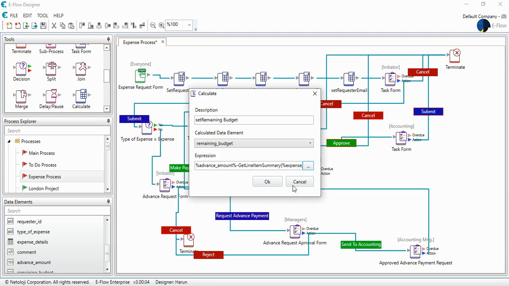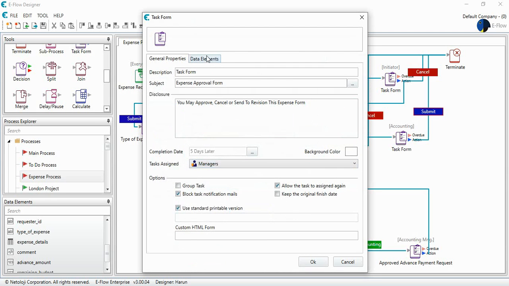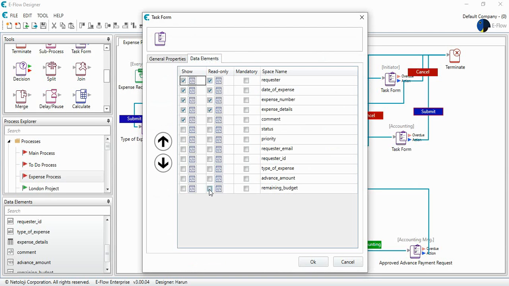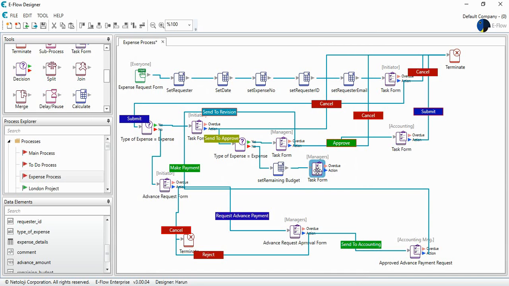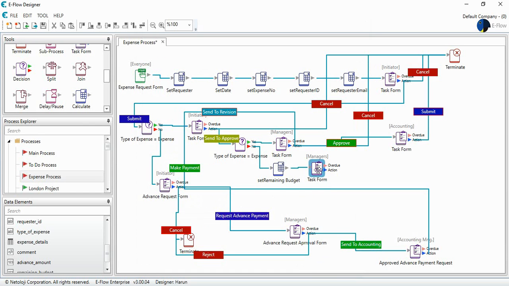So it's calculated, and I want to show the remaining budget read only to the manager, and also the advanced amount, maybe advanced amount before the remaining budget. Okay, that's fine, but at this step the manager can either approve, cancel, or send the revision. Let's make those steps as well.